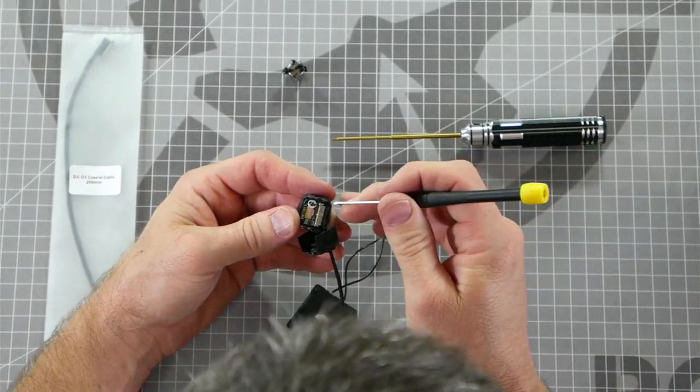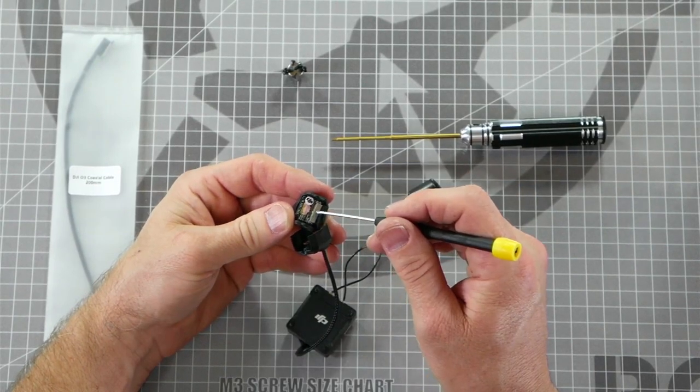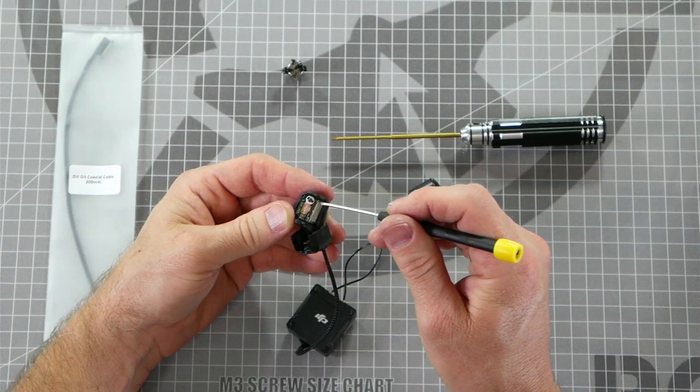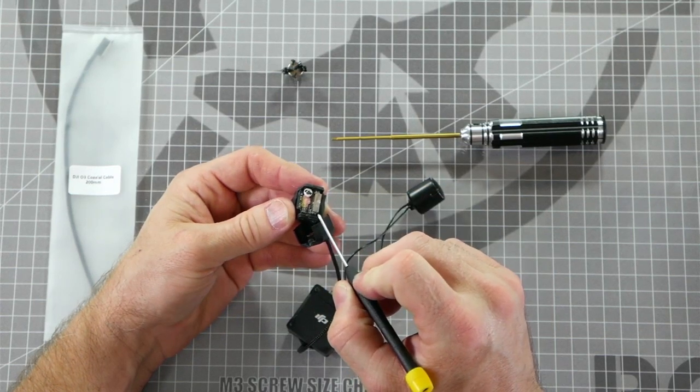The next step is to gently remove the connector from the camera. The metal camera cable is the center of three metal bars that go from left to right across this camera. One, two, three.